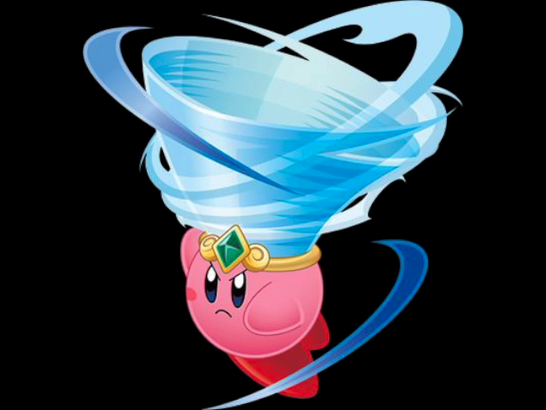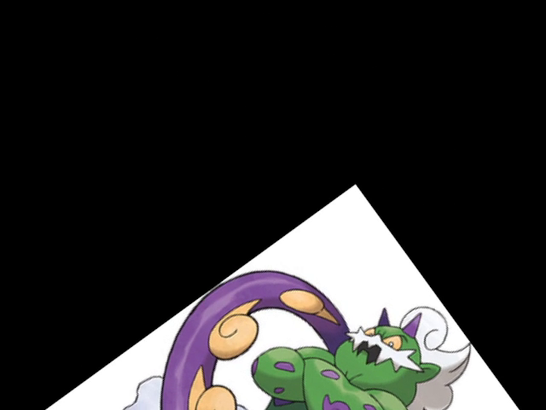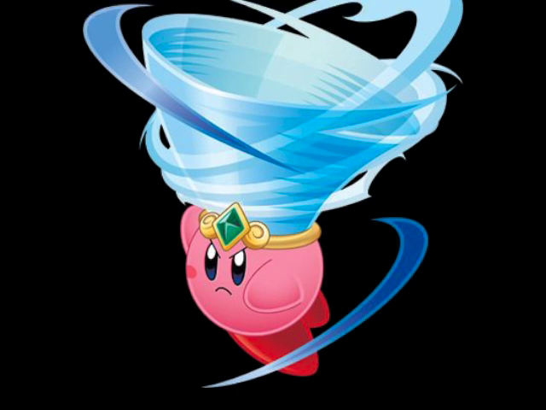For number 5, we have Tornado Kirby! Tornado is a tornadus ability! Sorry. Basically, the equivalent of Zeus's wrath, you can turn into a tornado and destroy everything. You know, you just turn into a little tornado and fly around. Whee!